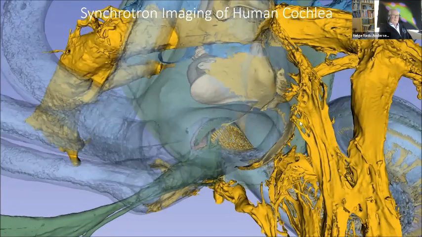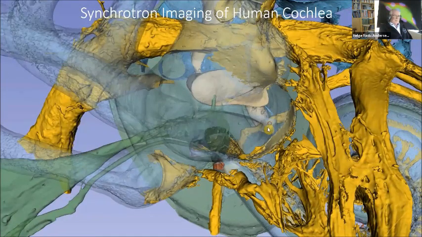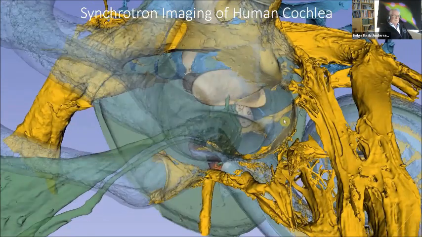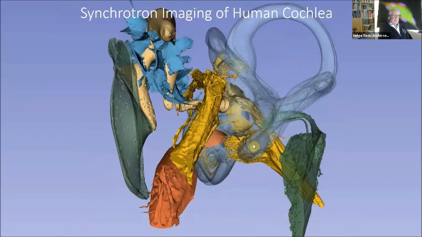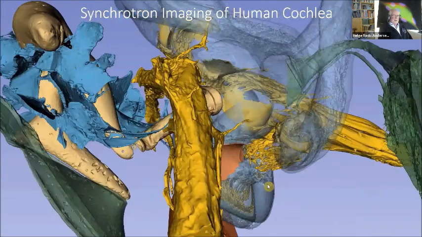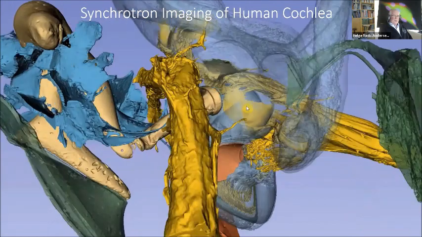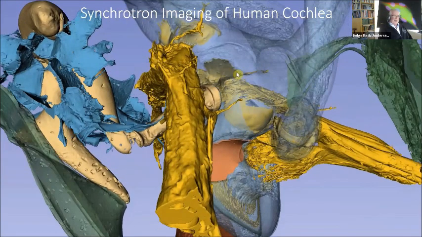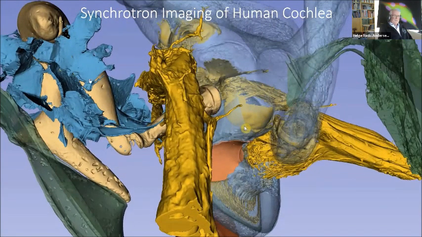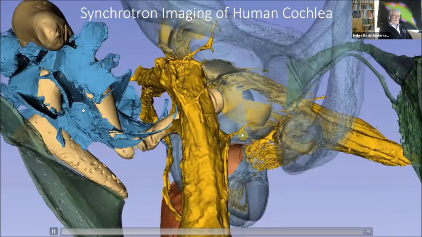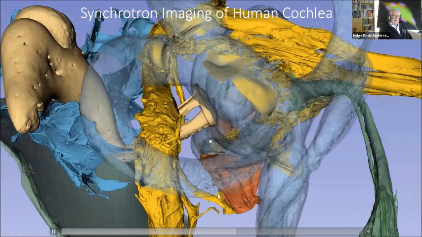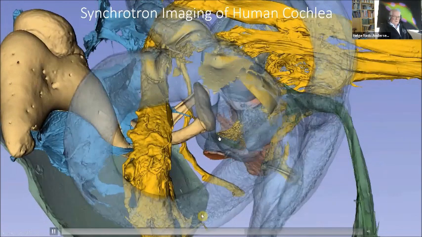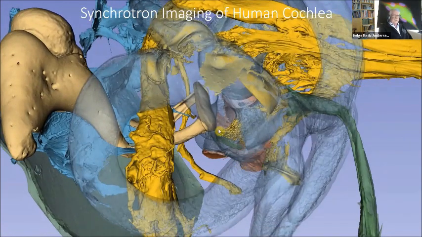And we can see here a movie where we put these sections into a computer program and make 3D reconstruction. We can remove the bone and we can see exactly the fine details, even the soft tissue. You see the blue folds of the middle ear three-dimensionally, which is fantastic for chronic ear surgeons and so on.